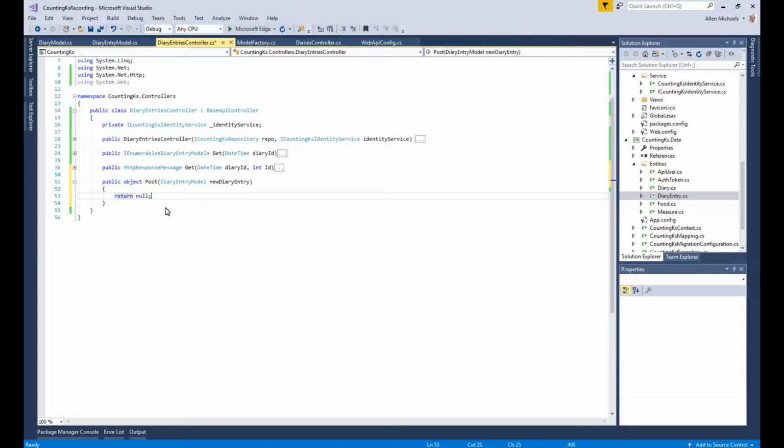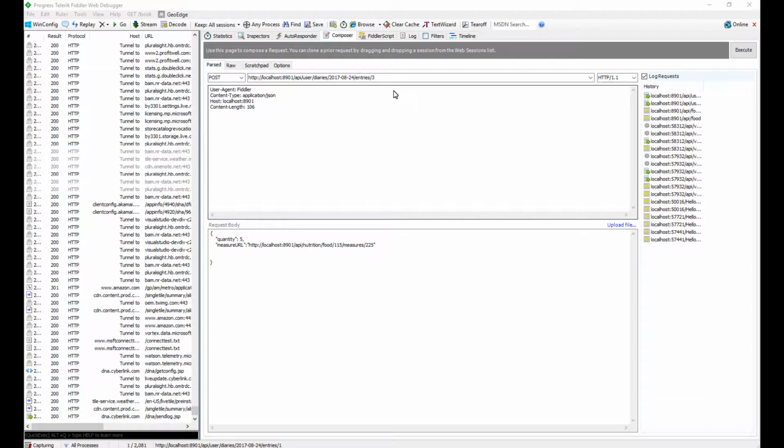In order to test this, we're going to test it using Fiddler. I'll just put a breakpoint right here and try to run it and see what happens when I try to insert some values. So here I have entries and the ID of 3.